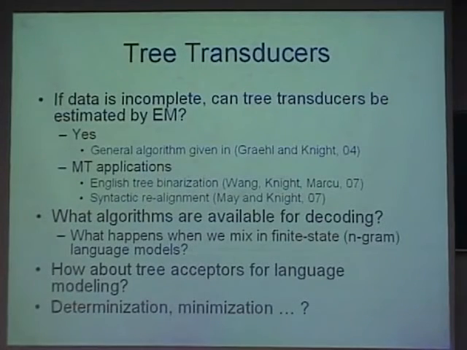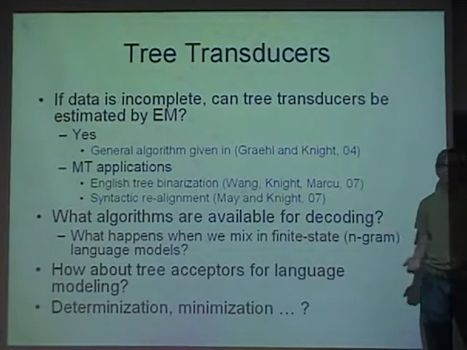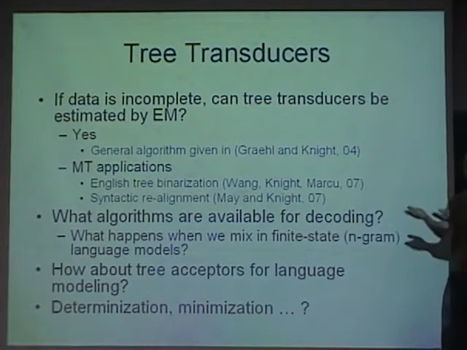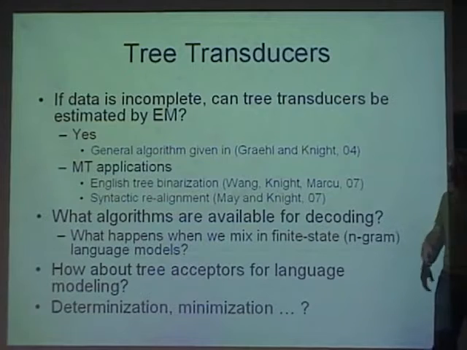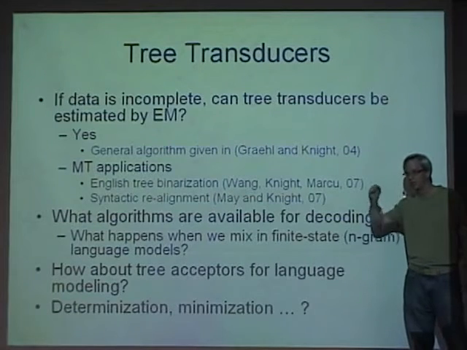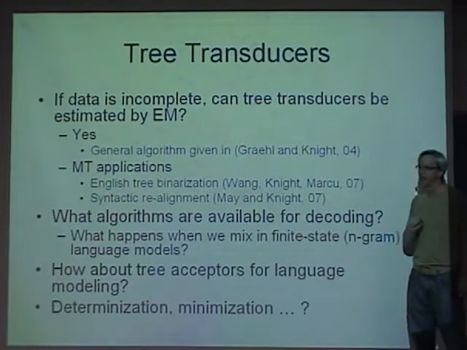Okay, so then with tree transducers, now it's kind of interesting to think about them in general. If we develop things for tree transducers, we could come back and apply that to machine translation, but maybe other problems. So a typical question you might ask: if the data is incomplete, can tree transducer probabilities be estimated by EM? Let's say we have a bunch of tree-string pairs that are not aligned, or a bunch of tree pairs that were given in the data, and you have some rules. How can you automatically assign the probabilities to those rules, even though you don't know exactly which derivation or which rule sequence was applied to get from the input tree to the output tree in any given case?